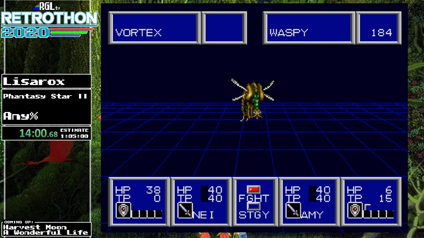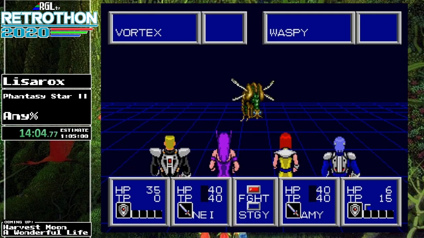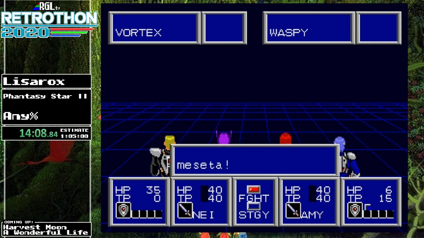So the problem here is the only way you could warp to the end of the game is by having a very specific item, which is the Nay Sword. And unfortunately, on the American version, there is no way to pull that item, and you have to get it the old-fashioned way.